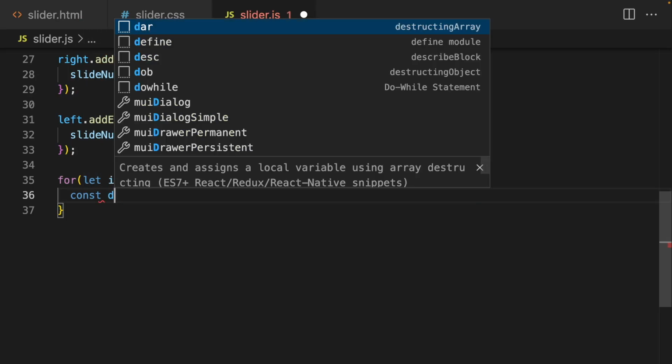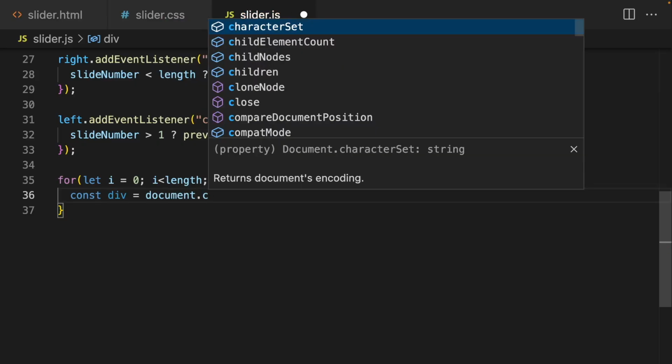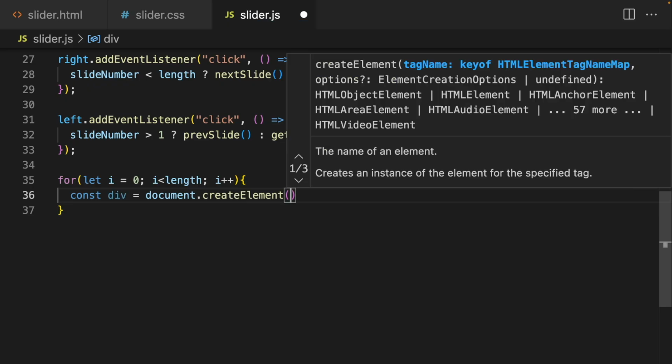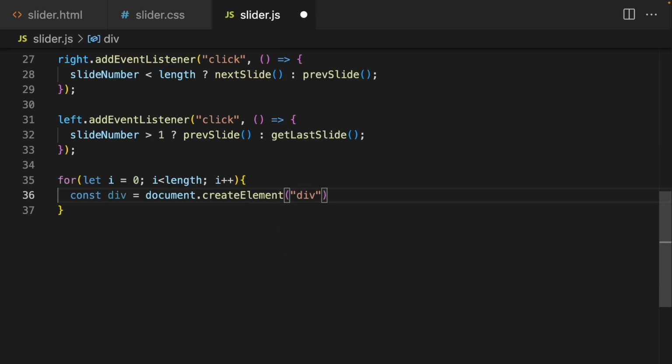I will say div. We are gonna be using document and create element, and we are gonna be creating a div HTML element. You can create whatever you want here, but in this case, it's gonna be div. And we can give a class name for this div.